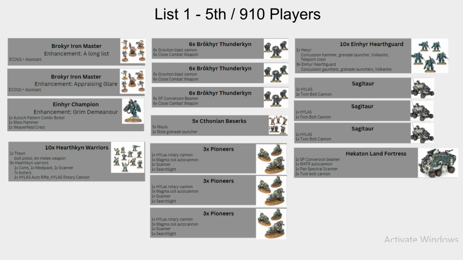Now I mentioned this a few times, but Appraising Glare is quite nice here because, especially if you're running Thunderkin, they're exceptionally dependent on that +1 to hit. So by giving your army the ability to place a +1 to hit token somewhere on the board, for whatever unit's in range of it, that's quite helpful. Just helping you to get the most value possible out of that unit.